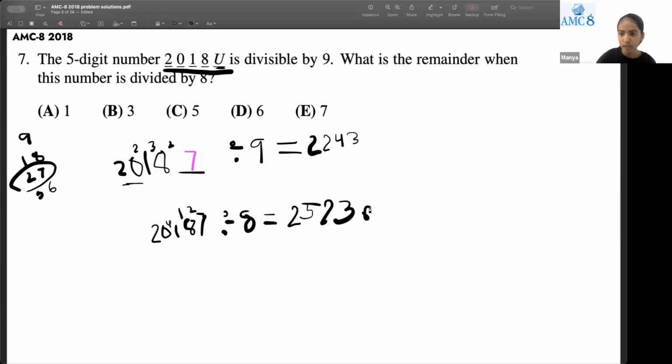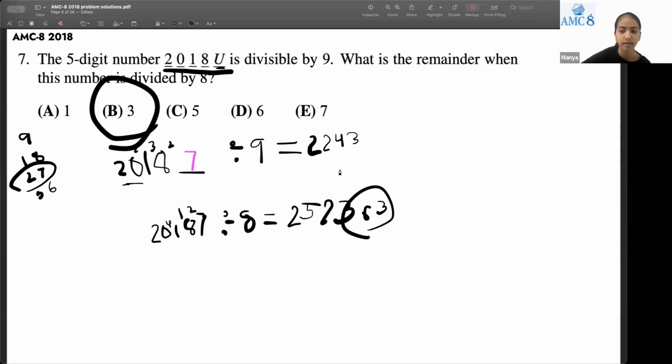So to find out the remainder, we're going to be doing 27 minus 8 times 3. So 27 minus 24 is going to be giving us remainder 3. So then our answer would be 2523 remainder 3. And so our final answer would be remainder 3. And that's how we got our answer choice B, since they're only asking us what is the remainder.